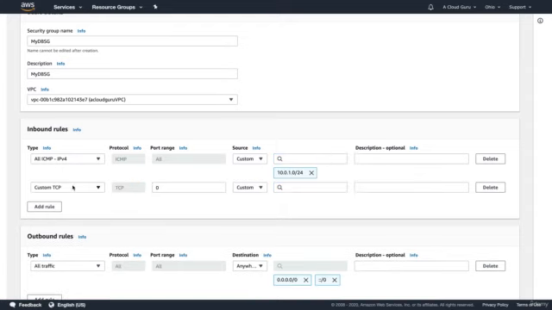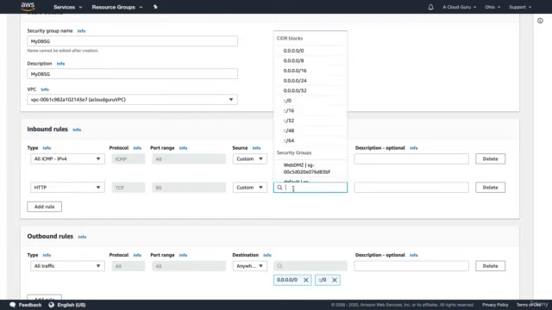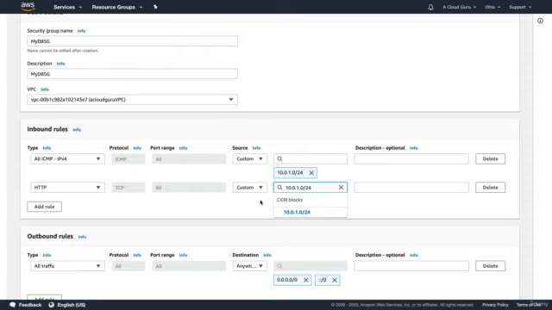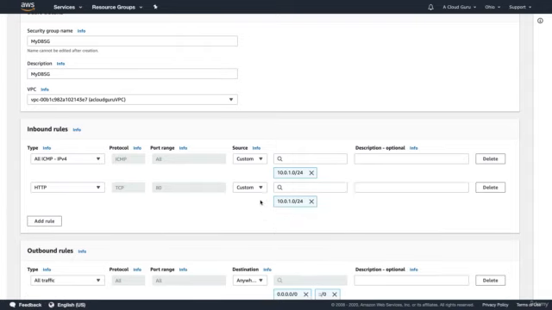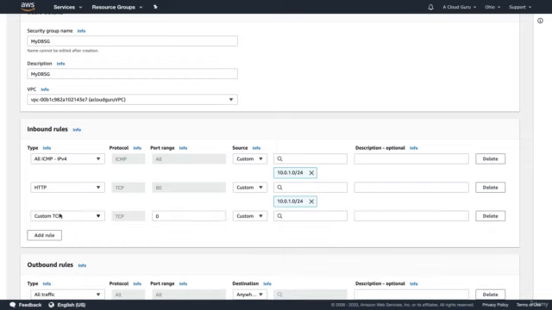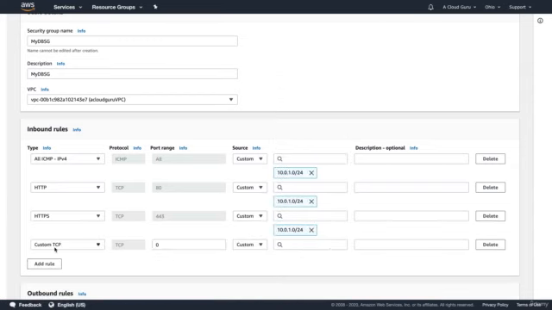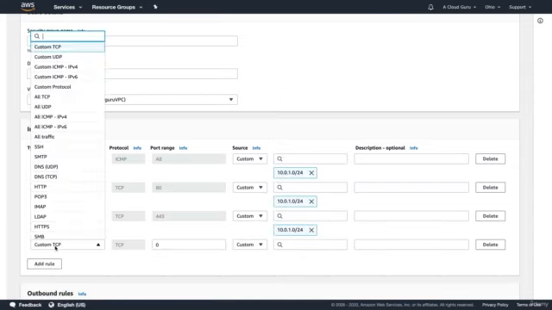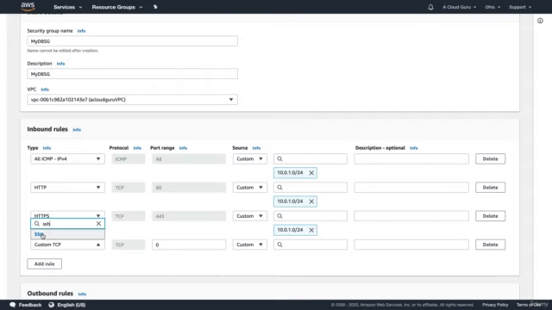Then we're also going to do it for, let's do HTTP. We want to be able to talk to our database servers using HTTP. Maybe we're installing management software to manage MySQL, for example. We also want to do it using HTTPS. So HTTPS in here, and again, we'll paste it in there. And then we also want SSH. So we'll type in SSH and our source address there.